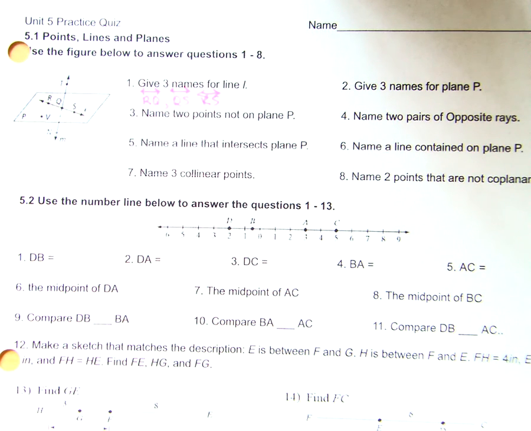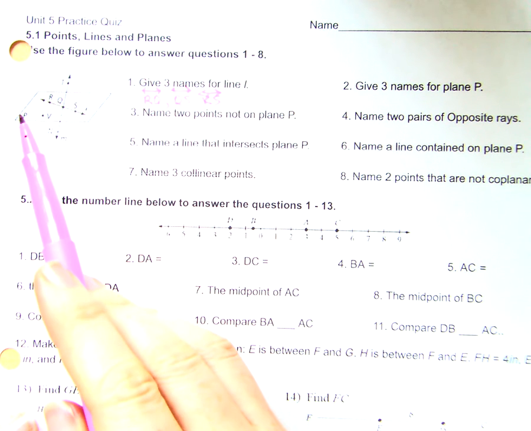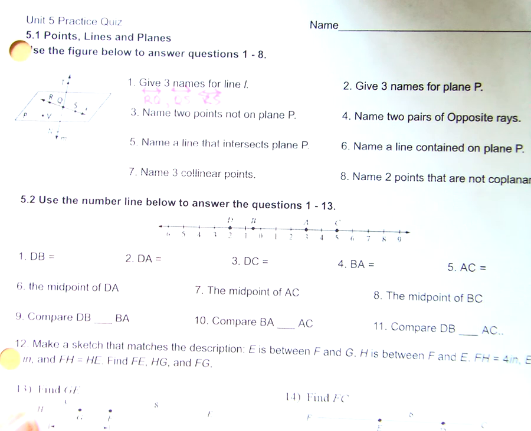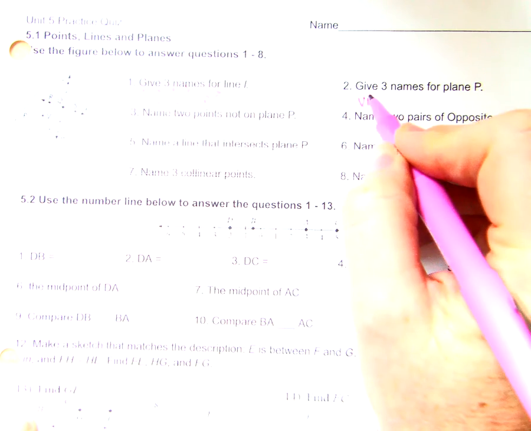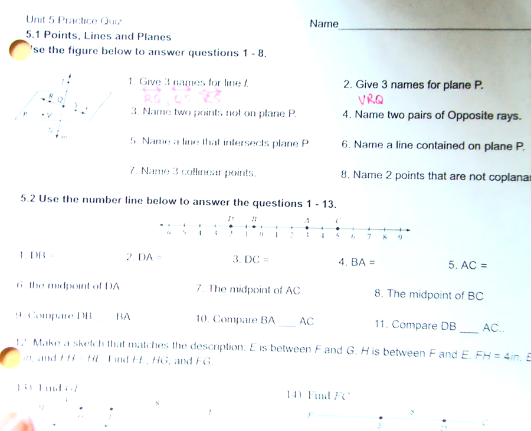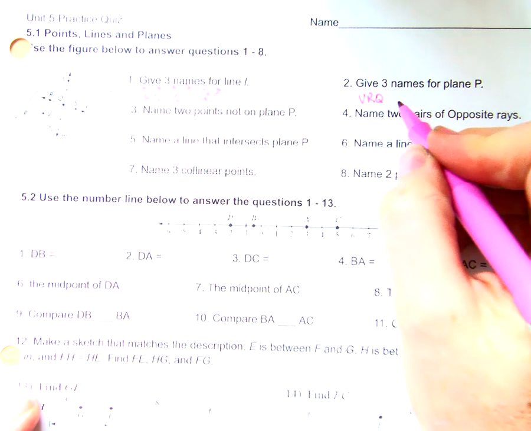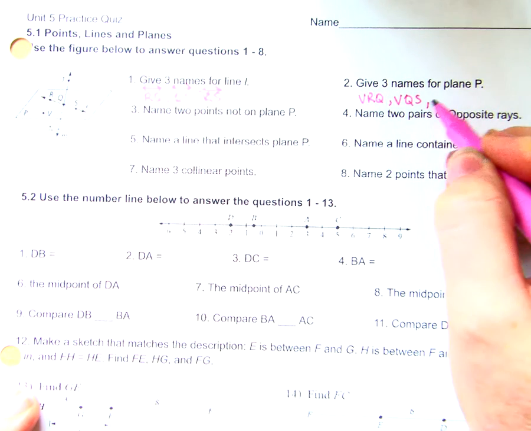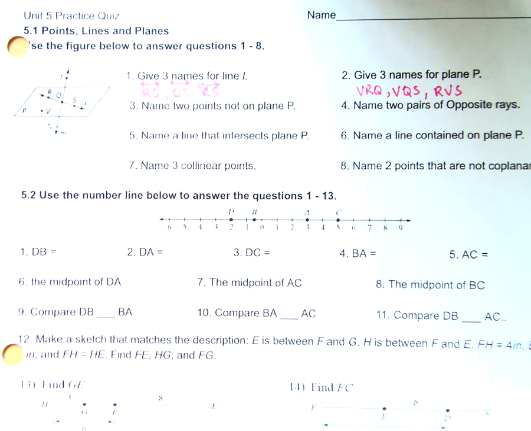All right, I'm back. So, for example, here are the points on the plane. Remember, P doesn't have a dot by it, so it's just the name of the plane. So, V, R, Q, S, those are all points on the plane, okay? So, I could do, for example, V, R, Q. So, 3 points together, no commas between them. Or V, Q, S. Or R, V, S. So 3 points on the plane, not on the same line.